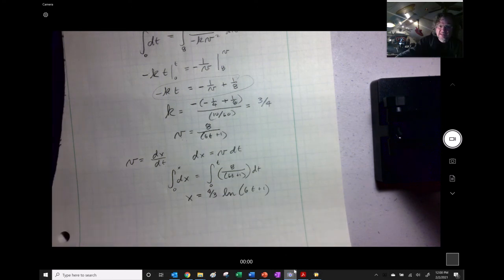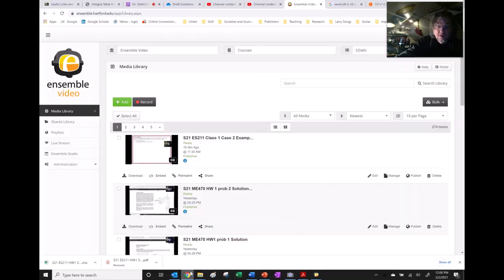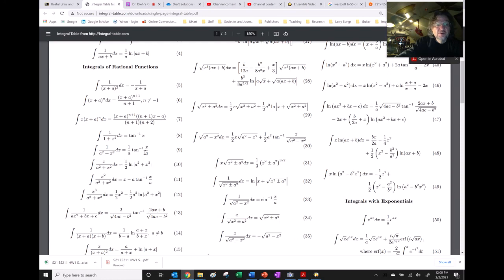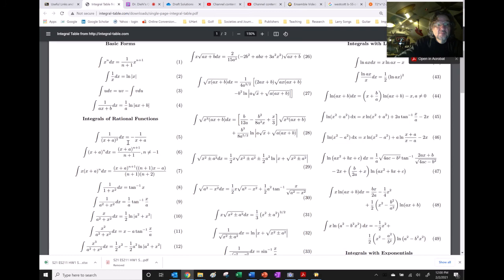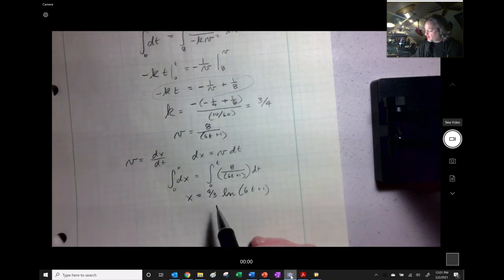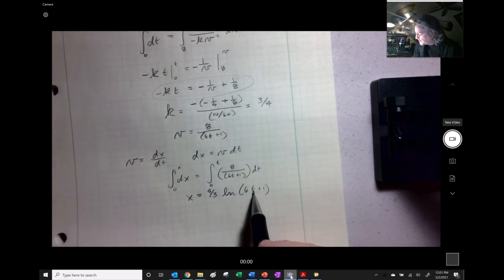Right? And then once again, I must have got that from the integration table. Let's see, we have the integration tables up here. Yes, right there. Okay, so what I do is I have the form of the variable right here on the bottom, and then I have the natural log of this right here, but I have to divide by this. So that's where I get that 4/3, and that's 6t plus 1 right from there.